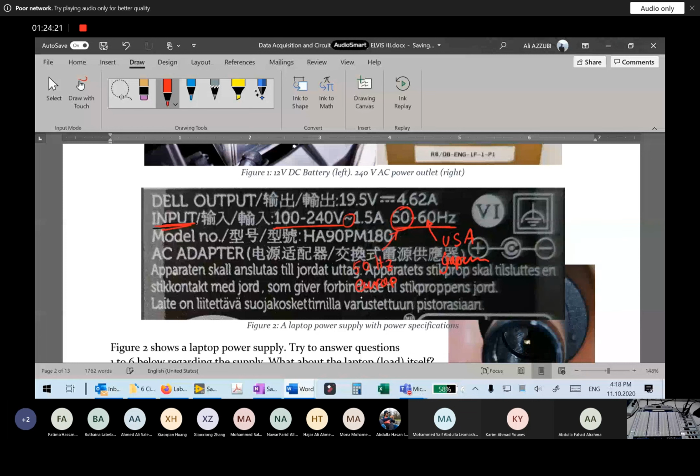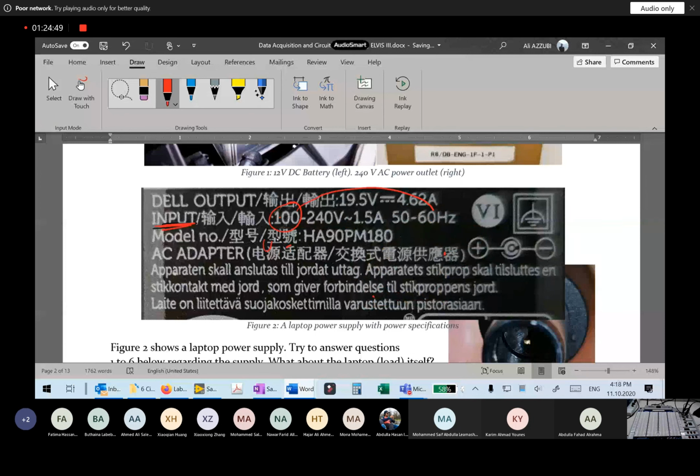Middle East. Okay. This is why if you buy a device from USA, you should be careful that it can withstand Middle East or the regional electricity. Not all devices take this. So the USA is usually like this, 100 volts or 120 and 60 hertz. Okay, so basically this device can fit anywhere on the world.